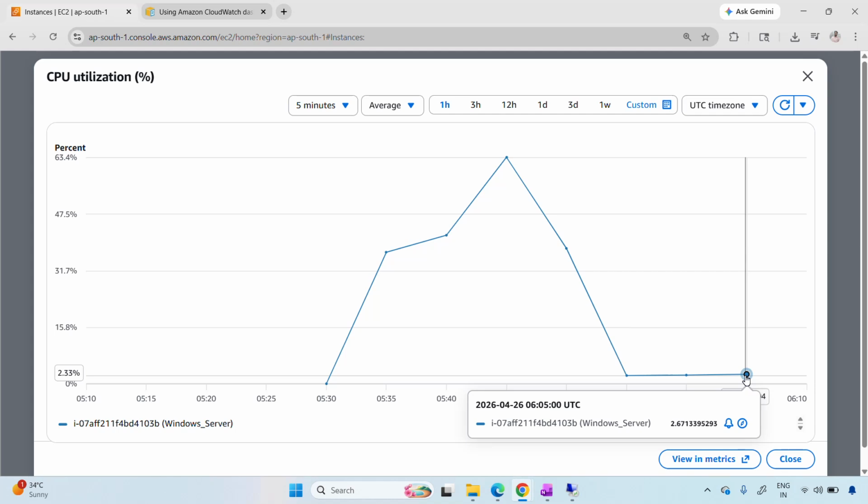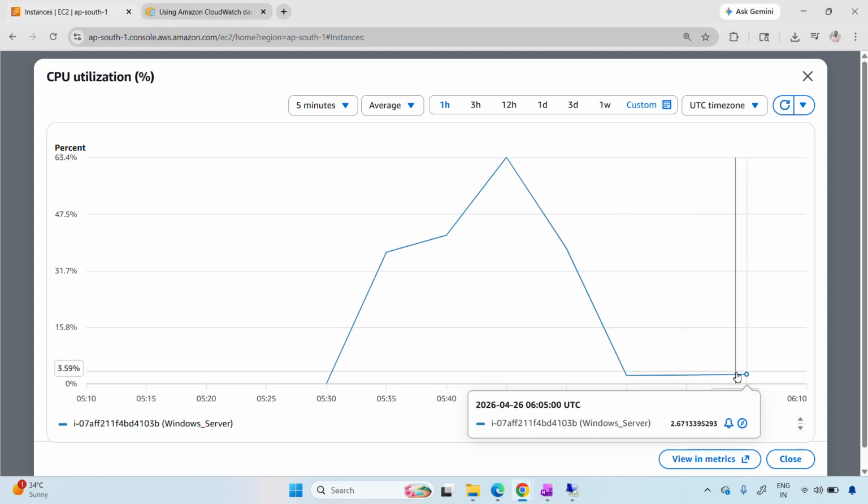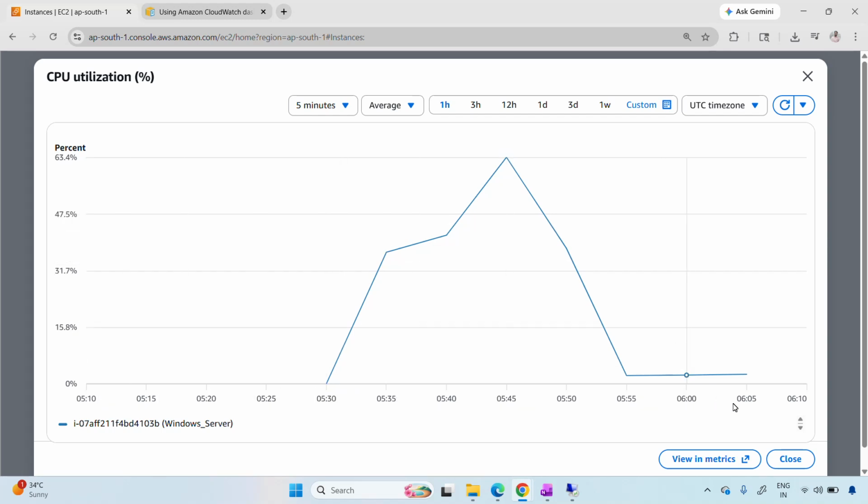So we'll have to wait. In the meanwhile, I'll pause this video until the detailed monitoring is reflected and the CPU shoots up. I'll continue once I get the data sets here.